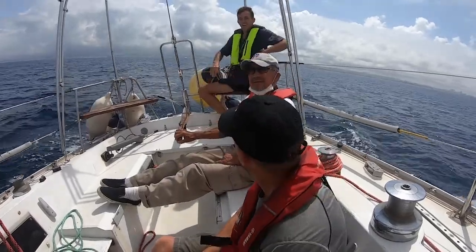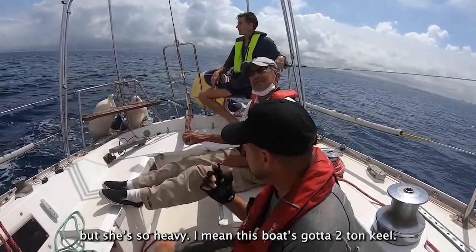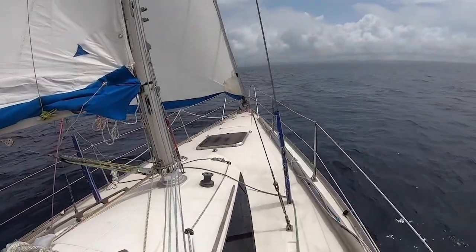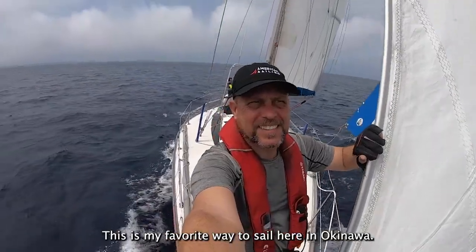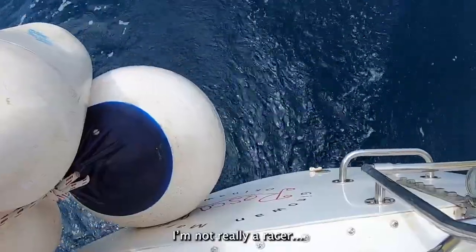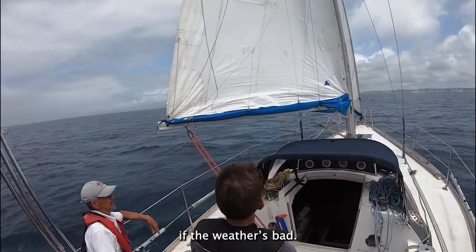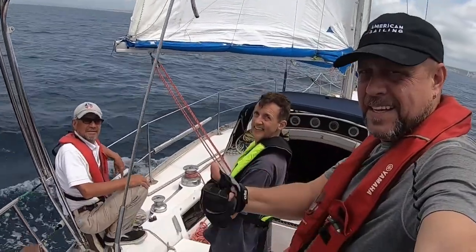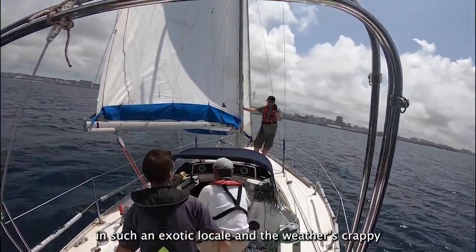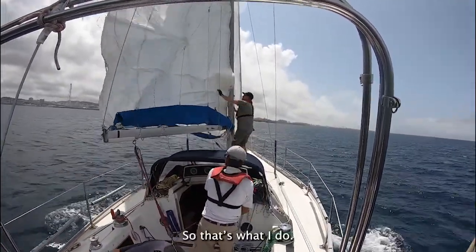The sail's nice. Yeah, she punches through the waves pretty nicely because she's so heavy — this boat's got a two-ton keel. This is my favorite way to sail here in Okinawa, with the seas a little bit flat but there's enough wind to carry you around. I'm not really a racer, but I really enjoy this because we can always go next weekend if the weather's bad. I understand people always say that rough weather makes a better sailor, but when you own the boat in such an exotic locale and the weather's crappy, you can always just go next weekend and do something else.